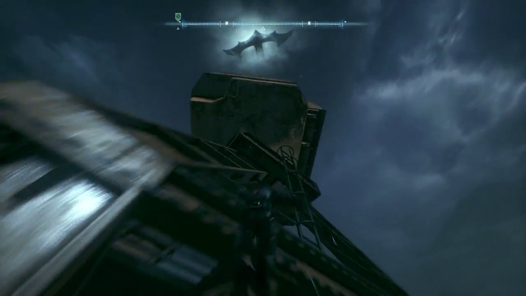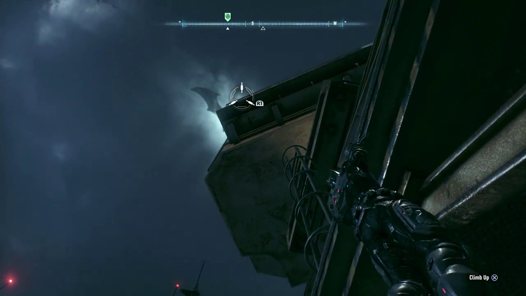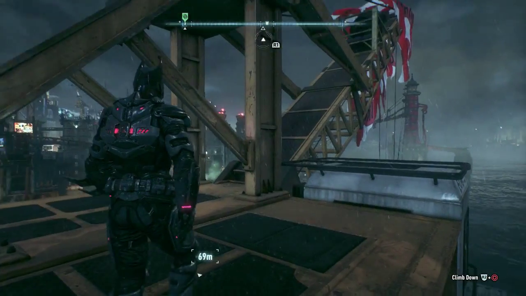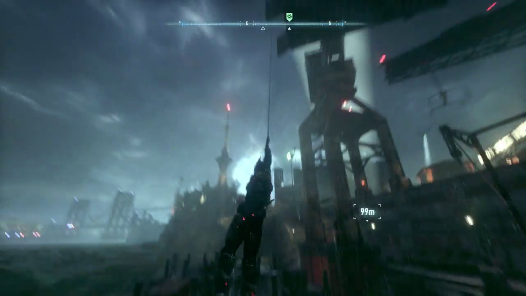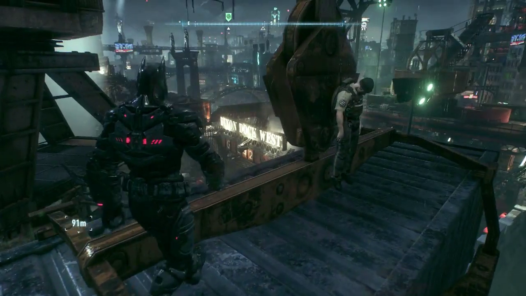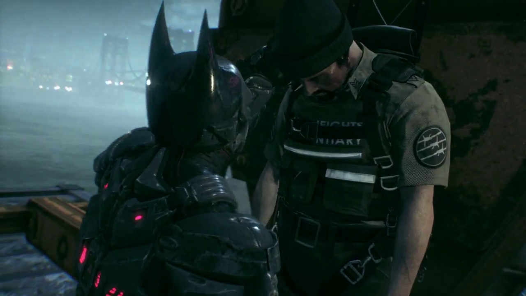Alright. Let's get a high up view, because if I remember correctly, it's got to be parachutes. Oh, huzzah. Talk about lucky. Hello, Iron Heights guard. Looks like you didn't make it, buddy.